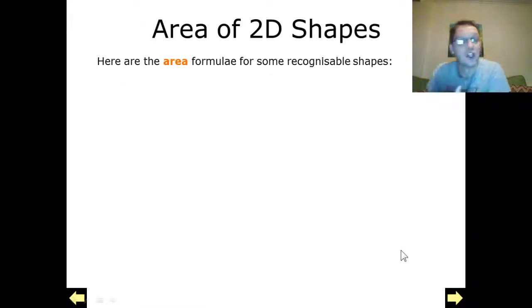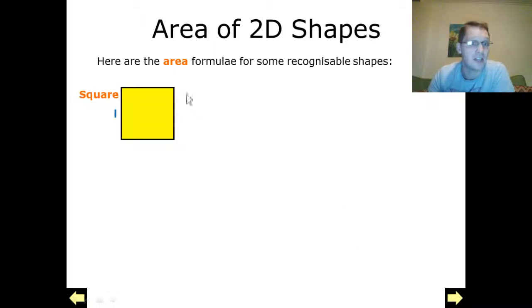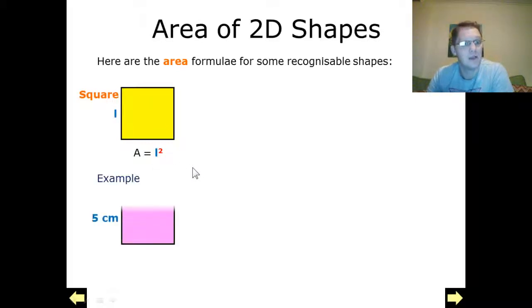So we're going to have a little look at a couple of the area formulas for some shapes which you're probably very aware of. The first one is a square, and I've only labelled the length on this. That's because all the sides of a square are equal. So for this, I'm going to use area equals L squared, or length squared, because L times L is L squared. Putting numbers to that, we've got a length of 5 centimeters, so my area equals 5 squared, which gives me an area of 25 centimeters squared, that power of 2.